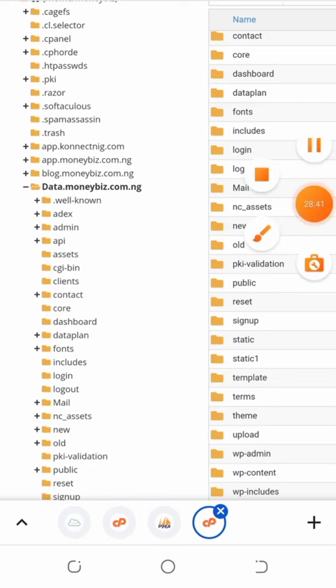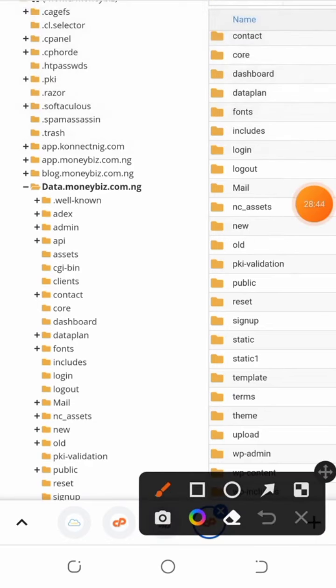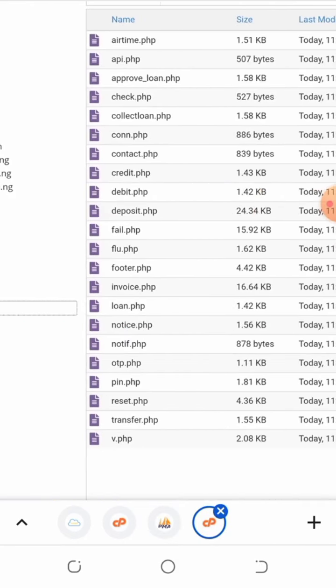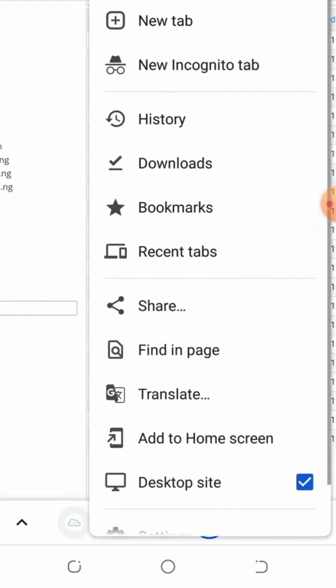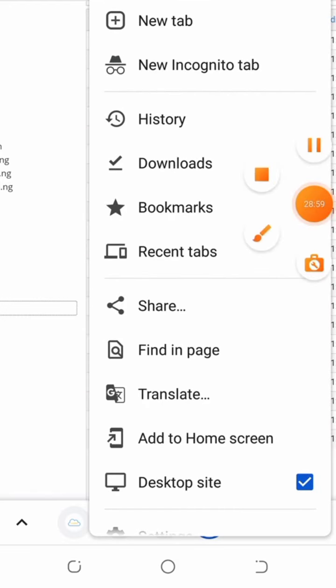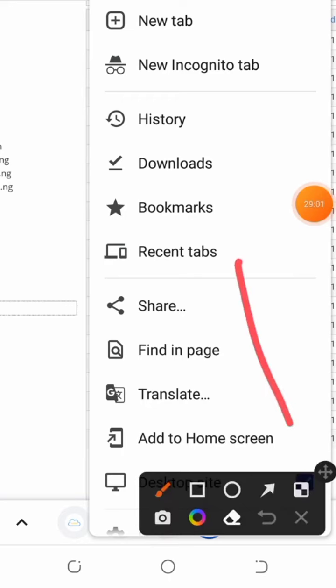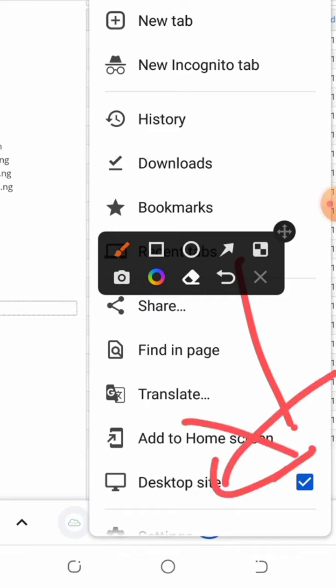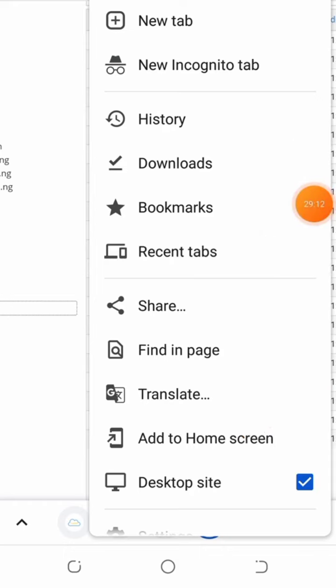So what I'm going to do is locate this particular folder, which is core, just core. Click on core. When you click on core, it's going to open. Remember to ensure that your phone is in desktop site. So make sure that this place is still very active. Okay, sorry, I think you can see that. Make sure that this particular place is still very active. You can see, it's still very active, so you can have as much access as you want. Okay guys, so now that I've done that, let me just close this.